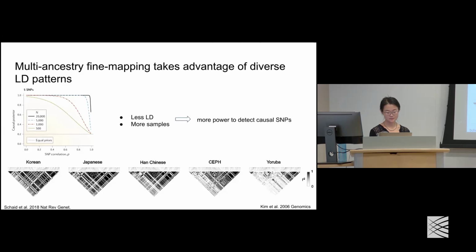So in diverse ancestries, oftentimes given the locus, if you plot the LD for this locus in different ancestries, you will find that they have different patterns. And then you might be really happy to find that in some population, the LD seems really minimal. And that is very good because now you can really distinguish each variant, and you can really try to pinpoint your causal variants. Plus you have more samples, so more power to detect causal variants.